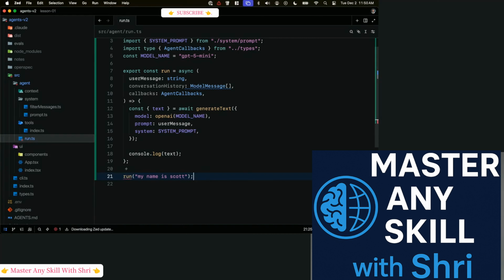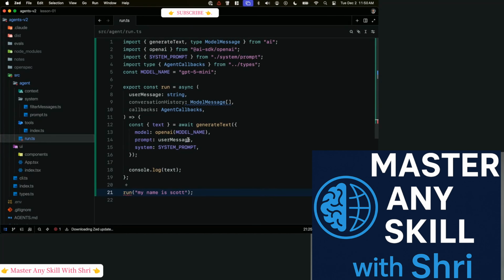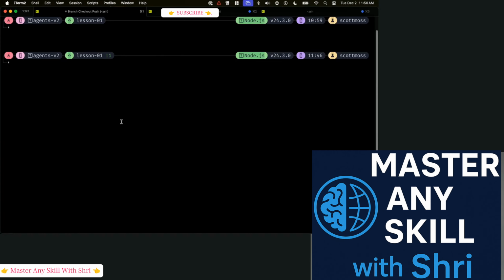And then we can run this with TSX. TSX, not to be confused with TypeScript or JavaScript, is a TypeScript CLI that lets you run TypeScript files. So I can go to my terminal and say tsx. If you don't have tsx installed globally, you can say npx tsx, and then point to that file, which would be src/agent/run.ts.